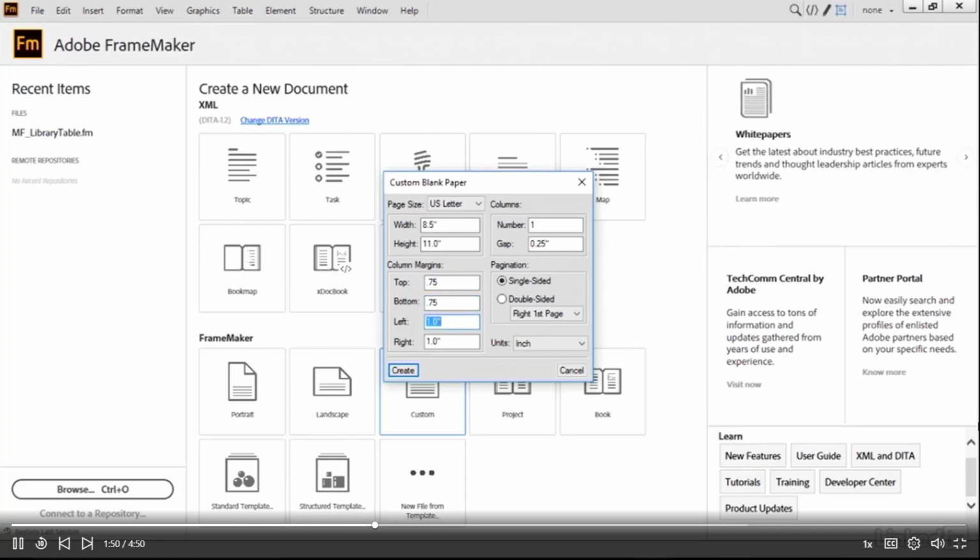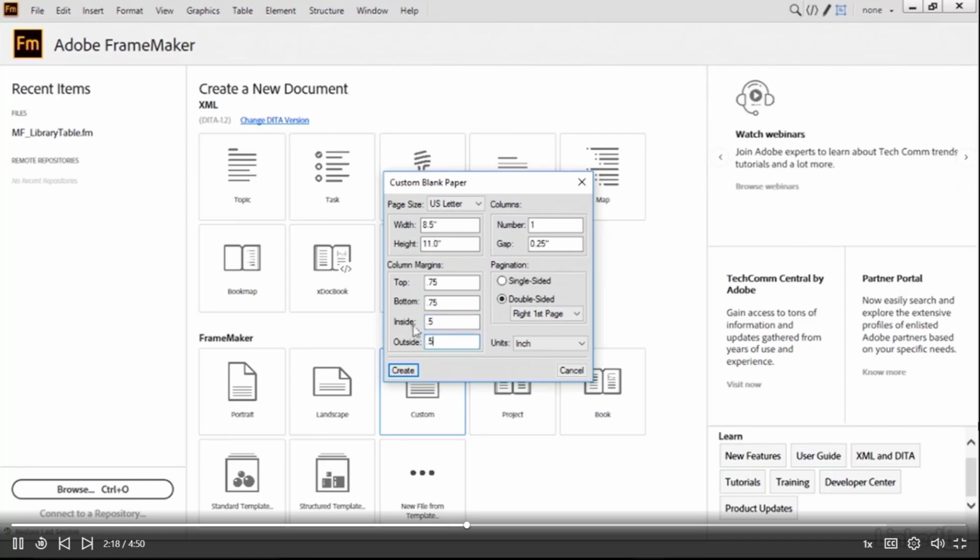Now you can see the settings are for left and right, and that's because single-sided is selected in the pagination category. If we go to double-sided, meaning we can now have facing pages like you'd see in a book with a crease down the middle, they change to inside and outside margins. So let's change those as well. On the inside, that would be right down the crease, we're going to type in 0.5. Hit your Tab key and choose the same for the outside, 0.5.